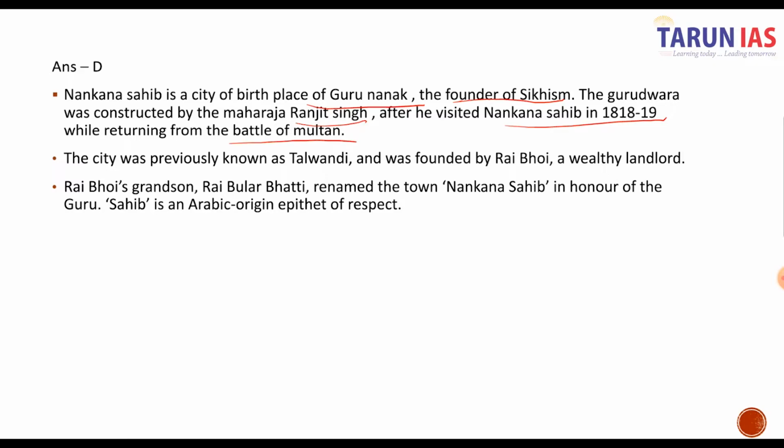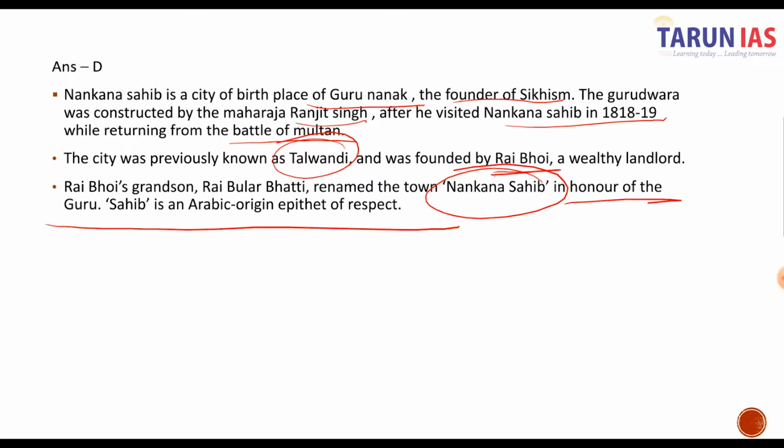The city was previously known as Talwandi, and it was founded by Rai Bhoi, who was a wealthy landlord there. Therefore, it is also known as the Rai Bhoi ki Talwandi. Rai Bhoi's grandson, Rai Bular Bhatti, renamed the town Nankana Sahib in honor of the Guru, and Sahib is an Arabic origin epithet which is a mark of respect.